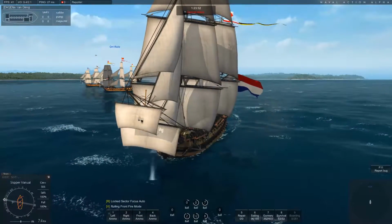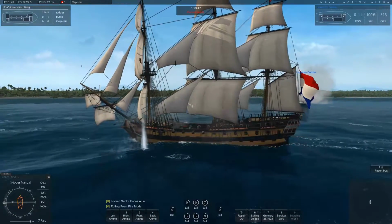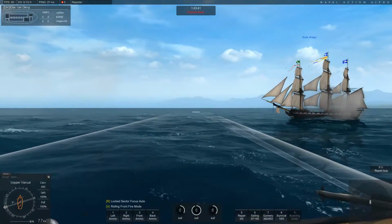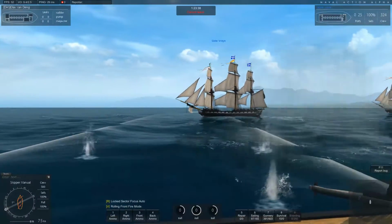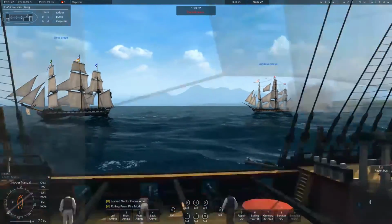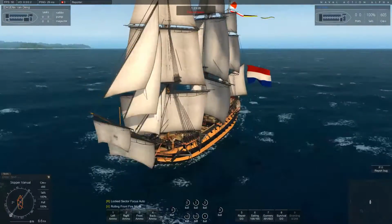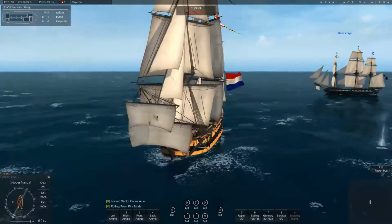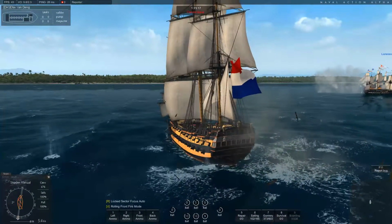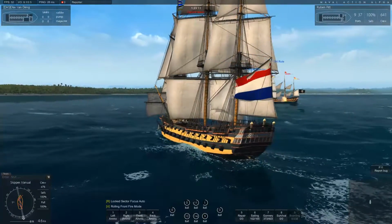So, with the third rate having mediocre armor, mediocre armament, mediocre structure, she's bound to be fast or sail well, right? I'm gonna disappoint you there, because she doesn't. She is the slowest of the 3 ships with a speed of 11.72 knots, while the Bellona does 11.38 knots, and the Ingermanland does 11.66 knots. She turns exactly the same as the Bellona with a turn rate of 2.32, which is a bit slower than the Ingermanland at 2.35. And the sailing profile of the Bellona and the third rate is exactly the same, and the Ingermanland has a bit better sailing profile. So the Ingermanland sails better than the third rate, the Bellona sails better than the third rate.